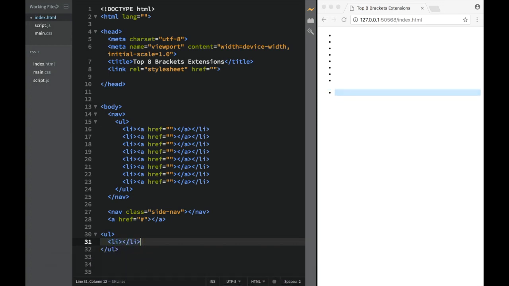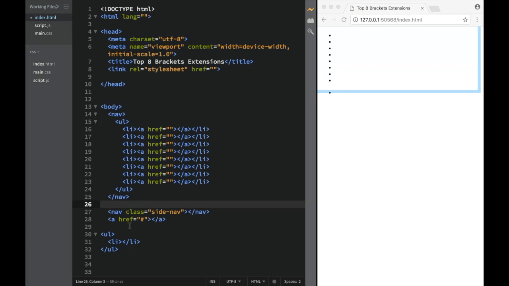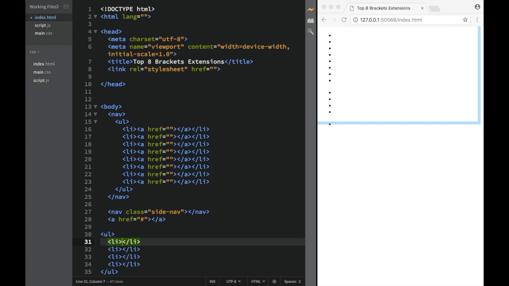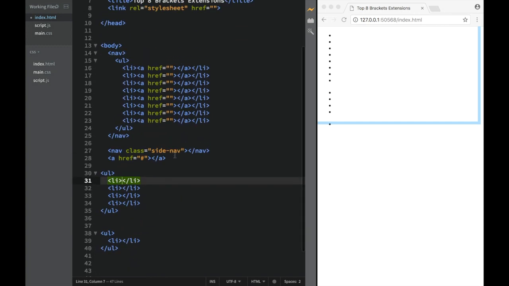So you can basically work down the tree. You don't need to tell it everything right away. If you know for sure what you need, then it's very convenient to use this and multiply the LIs over here like this. However, even if you don't know exactly what you're going to be putting in there, you can still use Emmet.